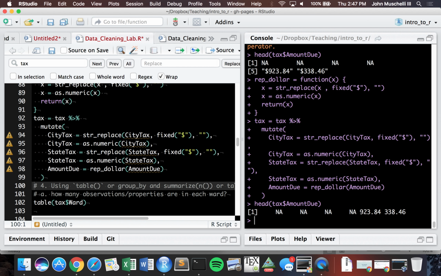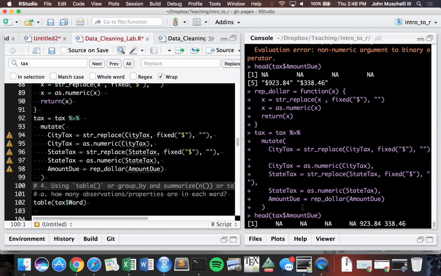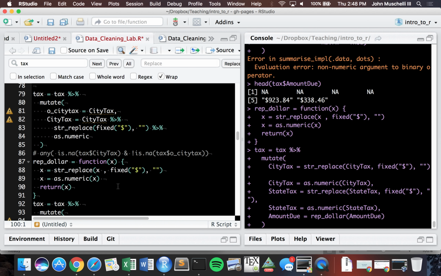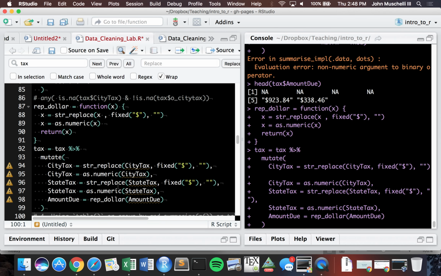So here we did it. If I define this, I would replace all these with rep underscore dollar, so I don't have to rewrite the same thing. Now in my environment, there's a thing called rep dollar that's like a function. So it's totally not a data set, a vector, any of that kind of stuff. We'll probably not get to that, but I just wanted to show you that if you're doing something over and over again, you can make it a little bit more generic, and you don't have to keep copying and pasting. You can do something a little bit more strategic.